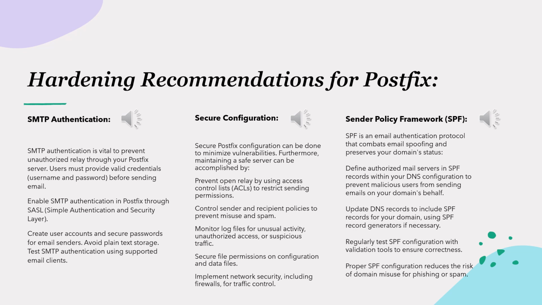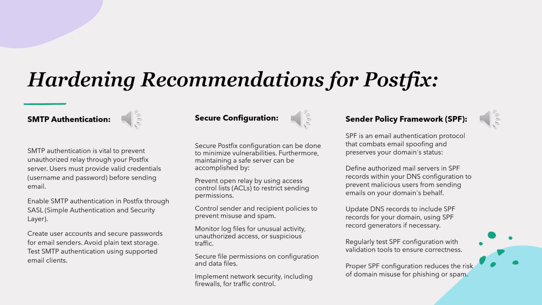Hardening recommendations for Postfix. 1. SMTP authentication. SMTP authentication is vital to prevent unauthorized relay through your Postfix server. Users must provide valid credentials, username and password, before sending emails. Enable this authentication in Postfix through SASL, Simple Authentication and Security Layer. Create user accounts and secure passwords for email senders. Avoid plain text storage. Test SMTP authentication using supported email clients.